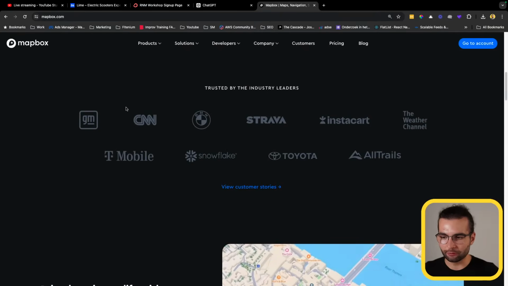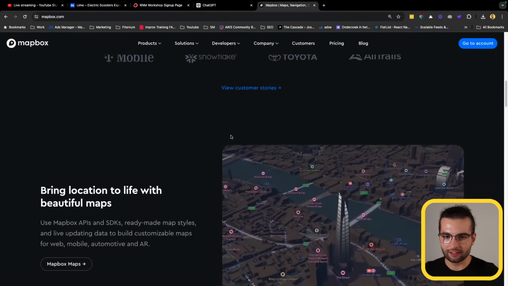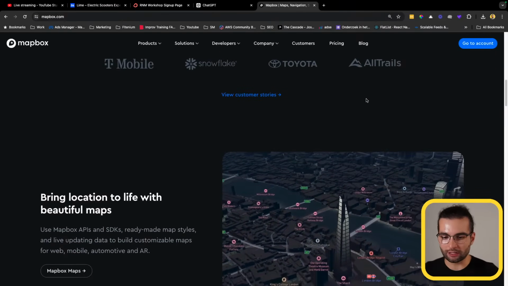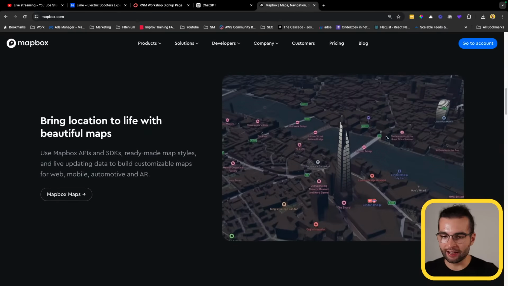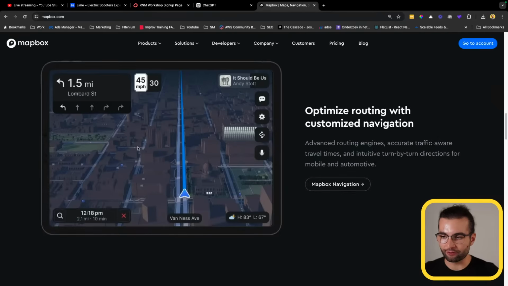So yeah, a lot of applications like Strava are using it. AllTrails has been using this one when going to hike. You can build this kind of thing with Mapbox navigation. However, navigation is not very compatible with React Native at the moment. I mean, there is no stable library that brings Mapbox navigation to React Native.